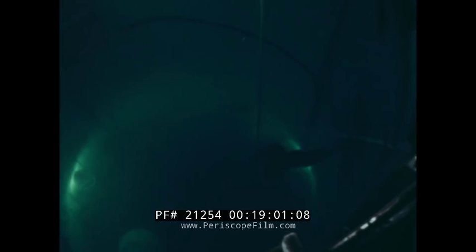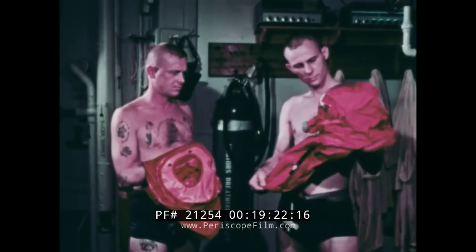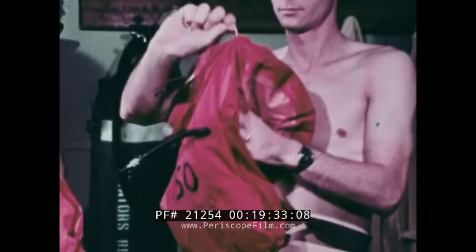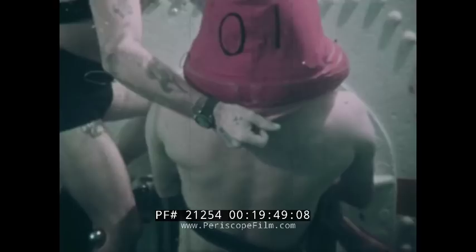The life jacket affords buoyancy once the escapee is on the surface, and the rapid ascent cuts down the time of pressure exposure. A relief valve in the life jacket helps to equalize its pressure with that of the water around it. Lieutenant Harris Stanky, a former director of the tank here in New London, sought to utilize the air expended through the relief valve in the life jacket, and thus developed the most recent and most effective method of escape yet devised. With the Stanky hood, the escapee's head is completely enclosed in a bubble of air. The escapee now has greater confidence than ever in his chances for escape. Here's a fish's eye view — 110 feet down in the sub-escape tank — as a trainee emerges from the escape lock. Safety is the watchword as the hood is checked, and off he goes, passed from one instructor to another along the upward journey.